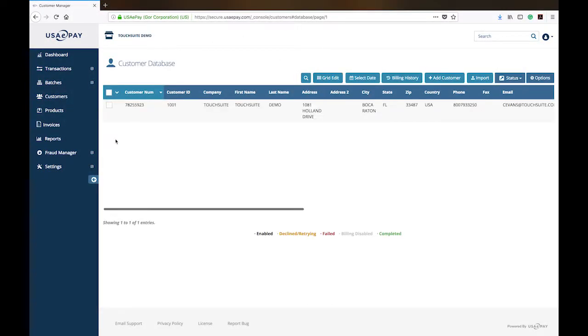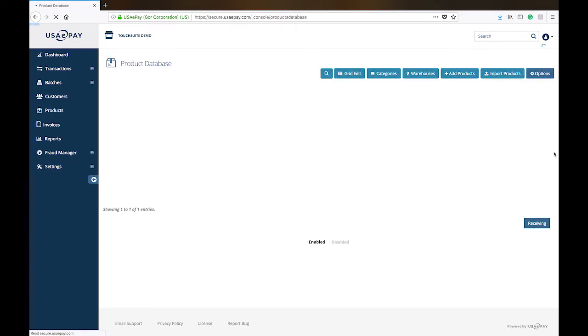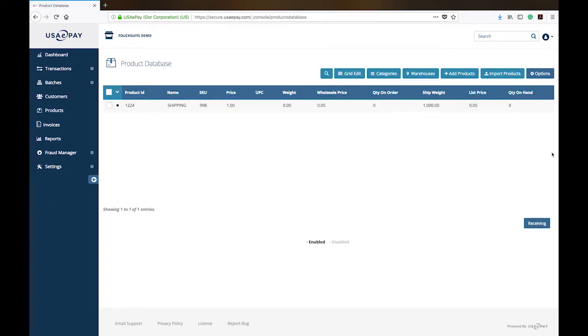Next up, we are going to go take a look at products. Again, this is optional, but adding products can assist you with having to put less information in at the time of sale, because even though you will save by clearing your transactions at a target or better interchange level, it does require information to be transmitted with that transaction.